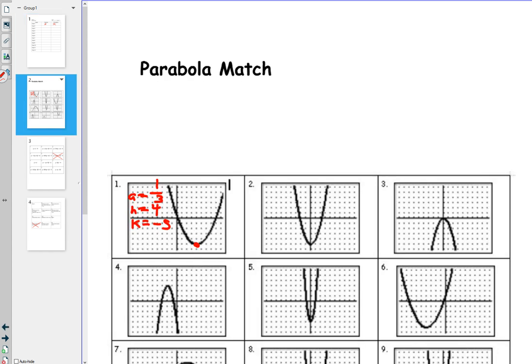Let's look at number 2. It looks here like A might be 1, but it's hard to tell on these diagrams. What is a little easier to tell is the vertex. The vertex here appears to be at 0, -5, if you agree with me. And it looks like A is going to be 1, because if you go to the right one, you go up 1. But it's hard to be completely sure. But what do we definitely know about A? It has to be positive, because the parabola is facing up.